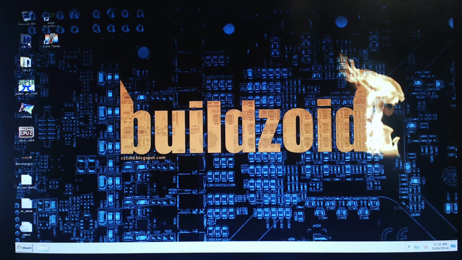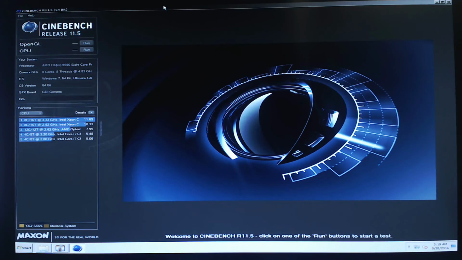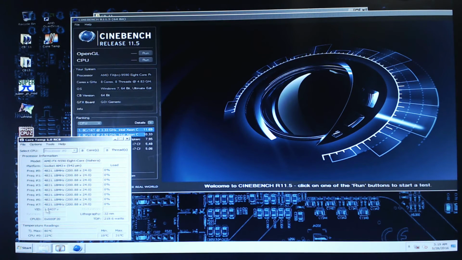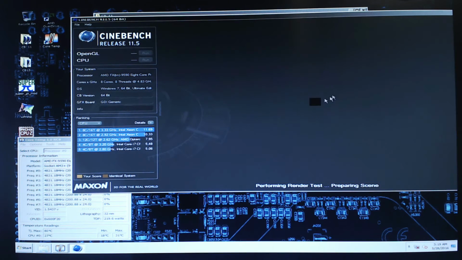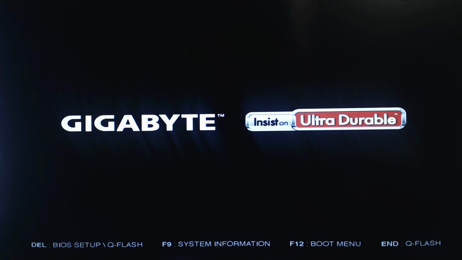There we go. I'm expecting a quick crash here because, yep, so everything's now at 4.8 gigahertz as claimed by CoreTemp. Let's run this and it should be, mouse is moving, and there, it just crashed. So reset. And go back to the BIOS and give it more voltage.